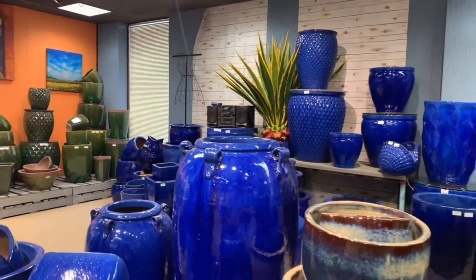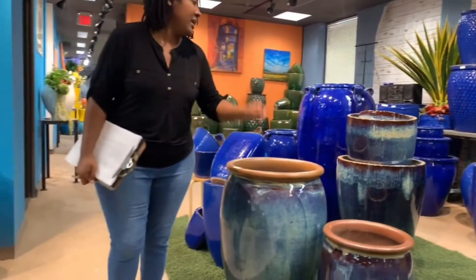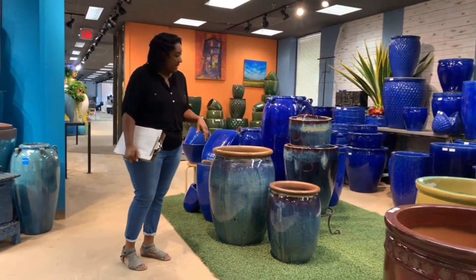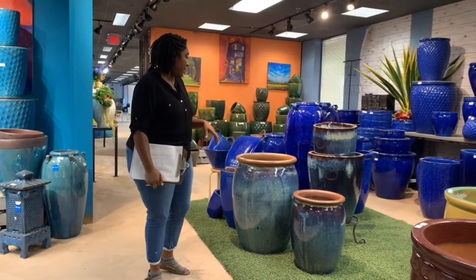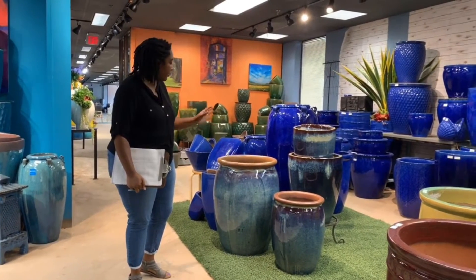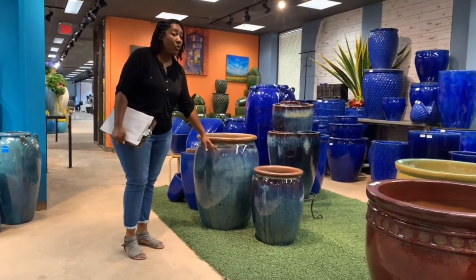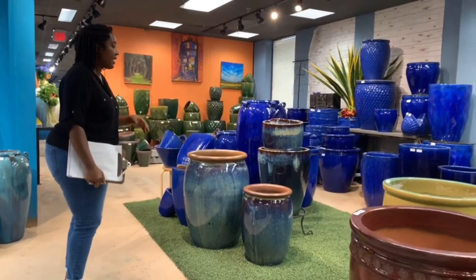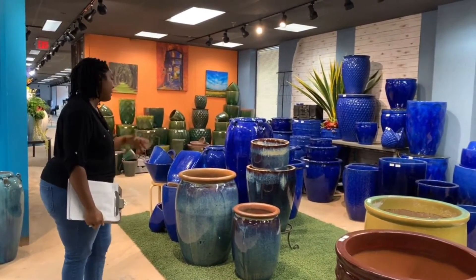We'll move on to some of our newer colors. This is Blue Rain — in the catalog you'll see it as BLR. It's offered only in a couple of pots right now; we've been testing what it would look like. It's supposed to mimic what you would see in an Origins pot. If you're familiar with our Origins line and Rustic Amber, it's very similar to that but in a LeBeau finish.